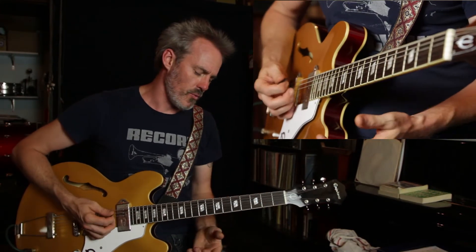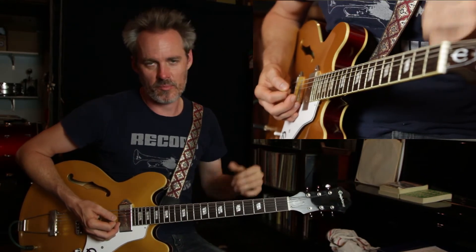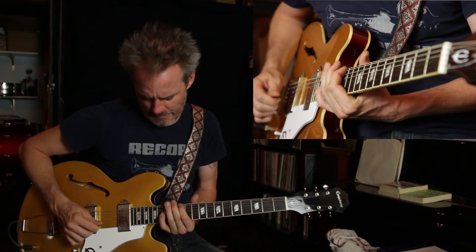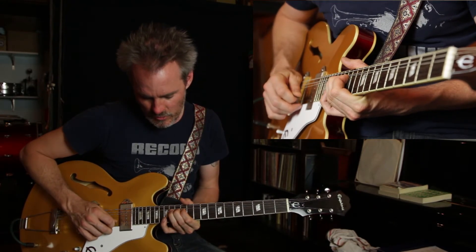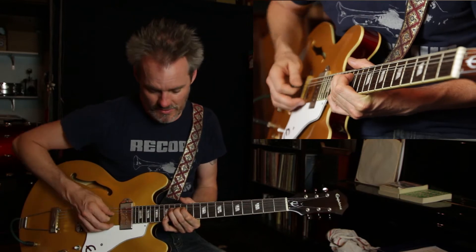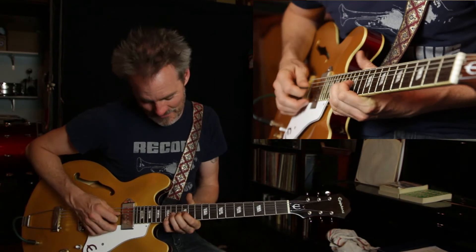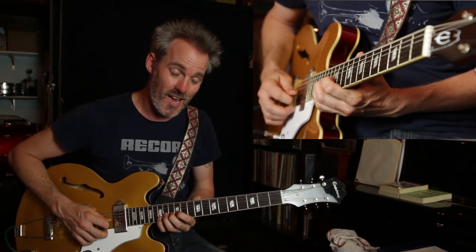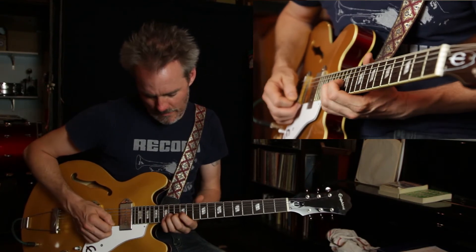So those are unison bends. Next, what I think are called compound bends — don't quote me on that, but I'm pretty sure they are. It'll be out of the E minor pentatonic scale. If I play at the 14th fret on the third string, I'm going to bend up a whole step. Now I'm going to play the 15th fret on the second string — similar to the unison bend in that I'm not doing anything with that finger, I'm letting it stay stationary, but it's not actually the same note; it's actually a harmony note. I can play both notes at the same time and complete that bend, or do a pre-bent note and then let go of the bend, or play this note and then go to the second note and kind of separate the two.